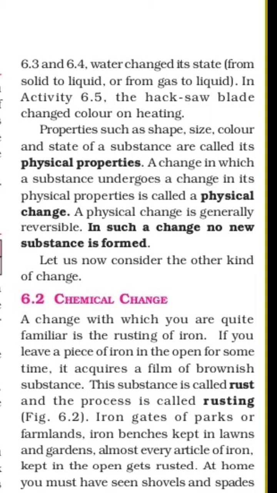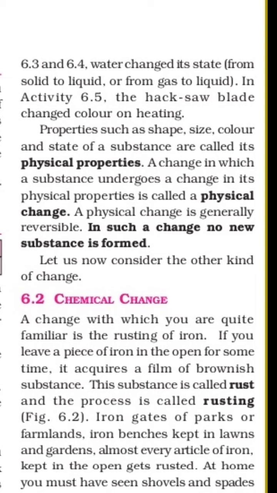Here in this change, most important are their physical properties, their examples, and how it is called a physical change. And physical change is generally a reversible change. And in this change, no new substance will be formed. You keep in your mind. In which change will a new substance be formed? It will be the chemical change. And where a new substance will not be formed, it is a physical change.